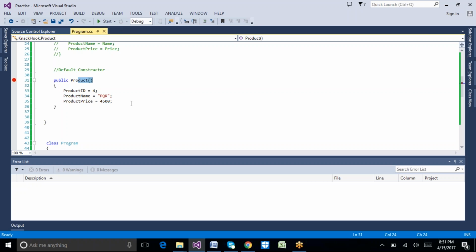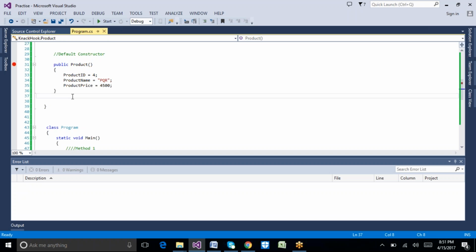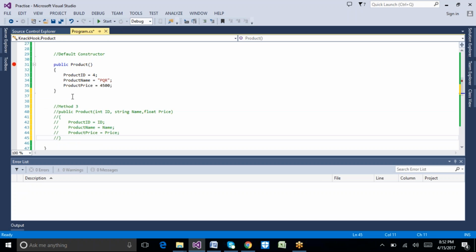Okay, so in order to provide different values based on my interest to the member variables, what I can do is I can create one more constructor with the same name as the class name, but here I am passing the values like this: product ID, product name, and price.